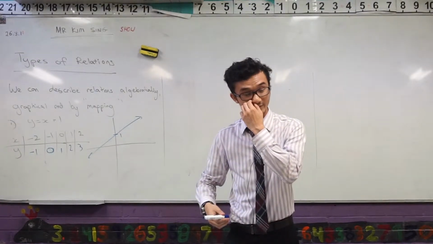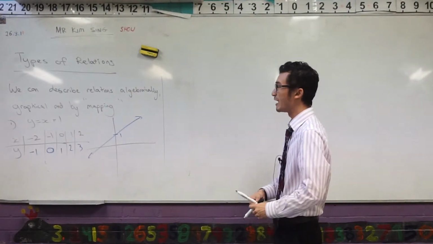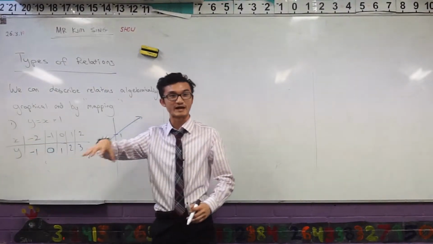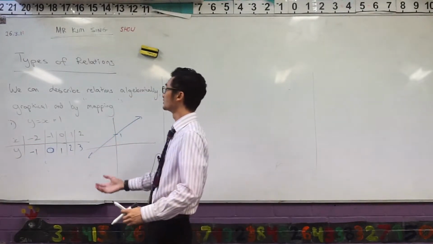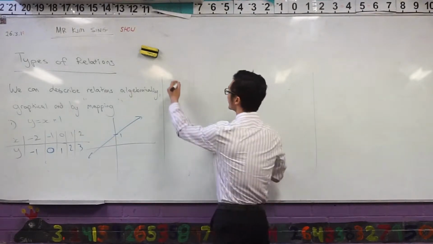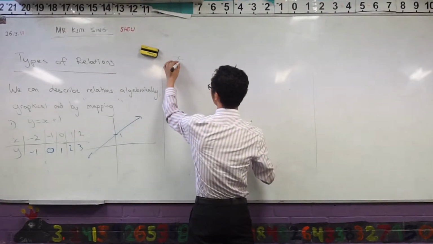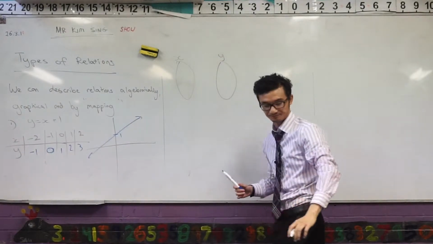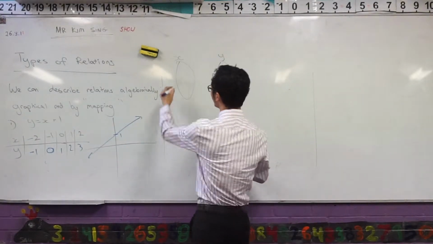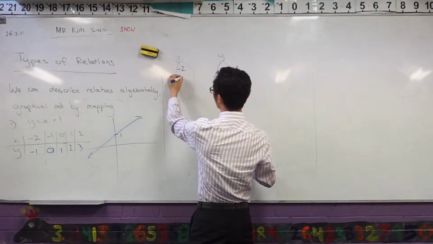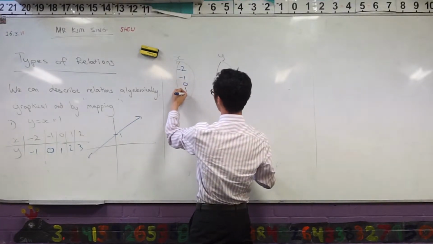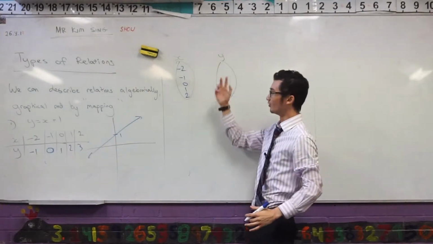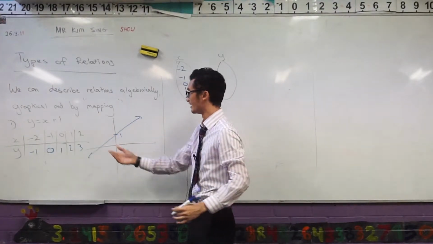There's another way we can think about it. This idea of mapping is like saying, let's take our x values and let's see where they match up with our y values. And these are our relations. So if I take the x's, this pen's kind of dying, and I draw these circles, I'm saying, when x is minus 2, minus 1, 0, 1, and 2, where do these get mapped to on my y values? Well, what are the y values?